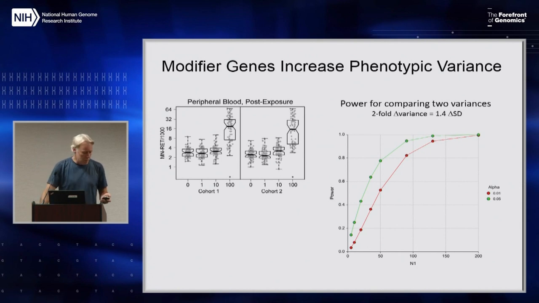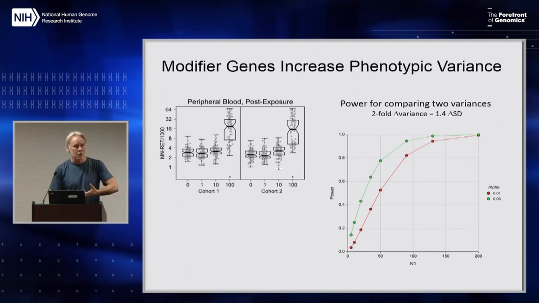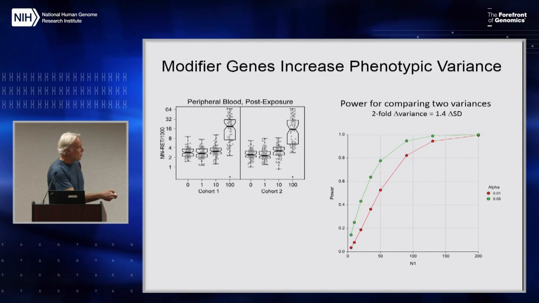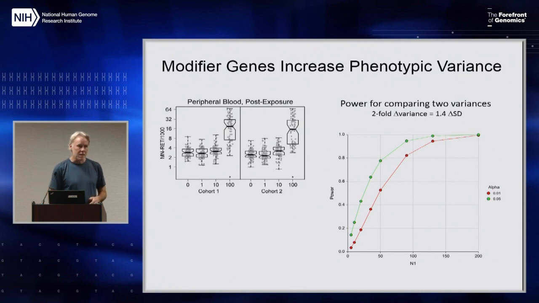Now, I want to come back to this diagram from the benzene experiment. You can think not of benzene as an environmental exposure, but if benzene were the mutation that you introduced onto the mouse — what you're going to notice is these mice that are barely or not at all exposed are just fine. But in the exposure group, the variance goes up. The mean goes up for sure, but the variance explodes too. And that is the key to understanding when there might be modifier genes in the background. So you want to have an experiment that's sufficiently powered to detect changes in variance.